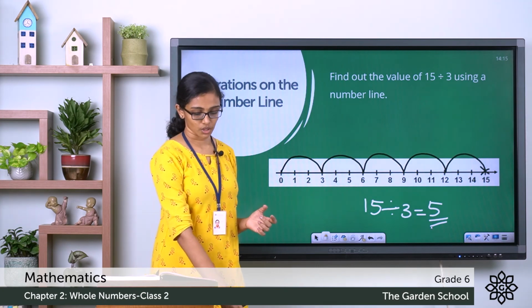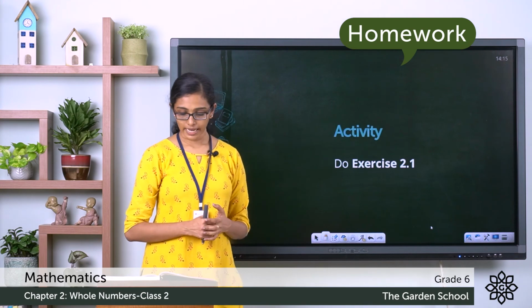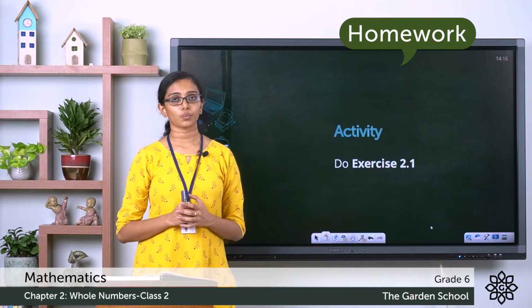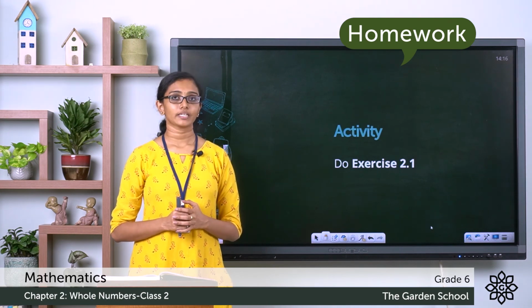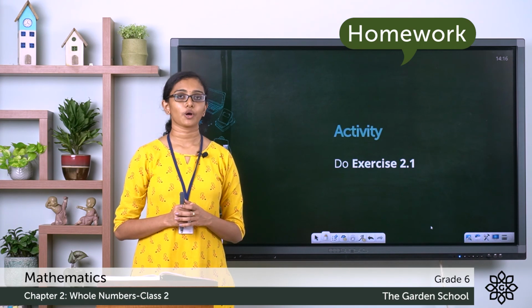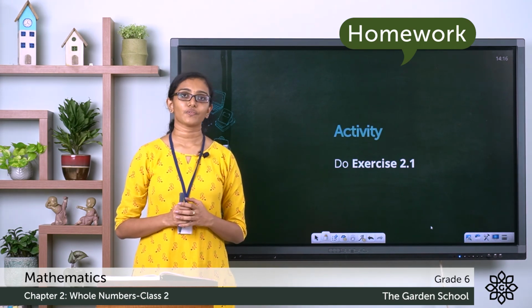You have to go through this topic, number line and operations on the number line, in page number 18 and 19. Then you have to do exercise 2.1. This is in page number 19. Just go through the question. Then you can note down the answers in your notebook. Once you have noted down, you can submit your answers through Microsoft Teams.